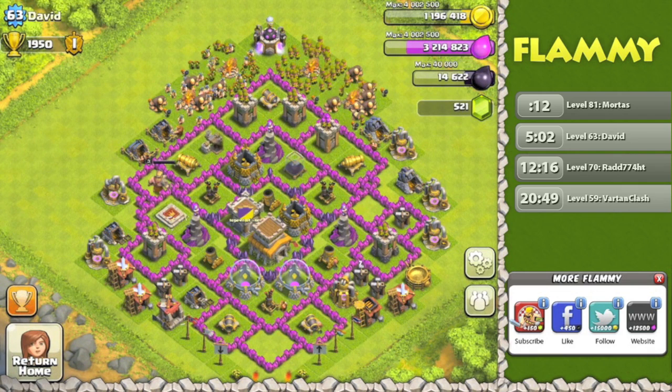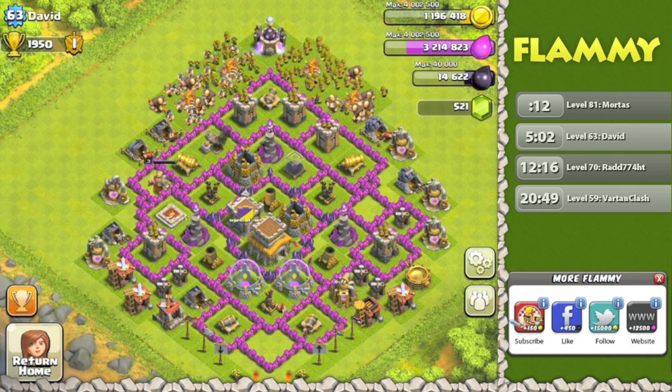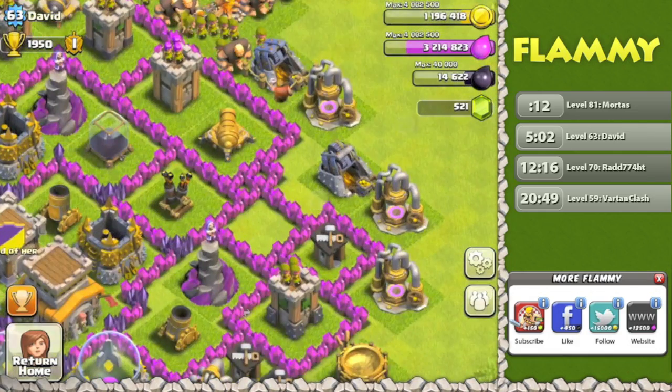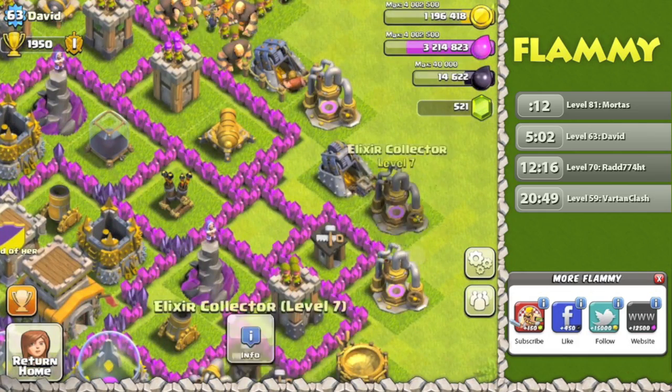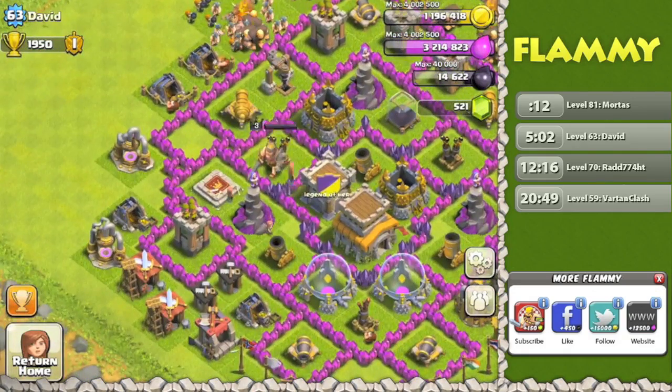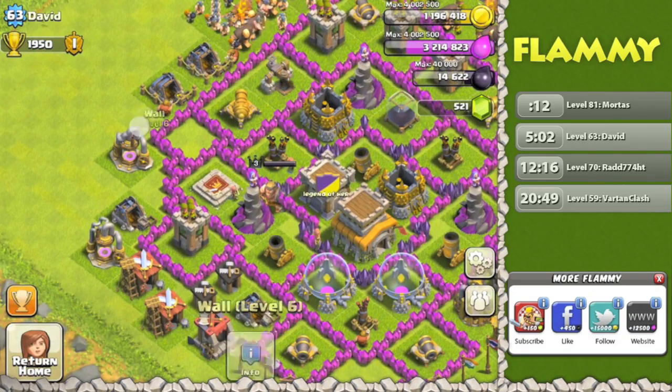Traps. I haven't talked about traps in a while. Let's talk about good places to put traps. So I would say a good place to put bombs would be right here. One bomb, one bomb, or maybe even two in each of those spots. Maybe in between here, but this would be better actually.